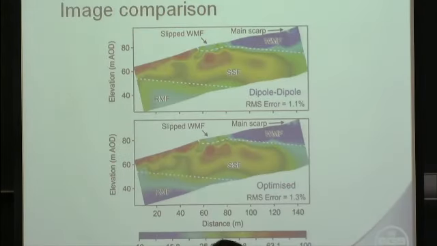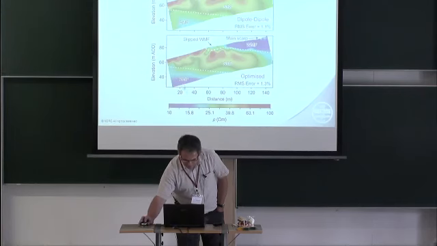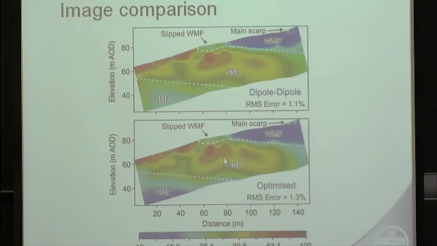So finally we've got to the point where we can compare the standard image with the optimized image. In both cases we have low RMS errors of the order of 1%, but the nice thing about the optimized image is we're getting much better resolution here of this lower geological boundary. We have somewhat better resolution of some features up in the top right here, which are associated with cracking near the main scarp of the landslide. And we also find that the features within the images seem to have slightly better resistivity contrast in the optimized image than in the dipole-dipole.